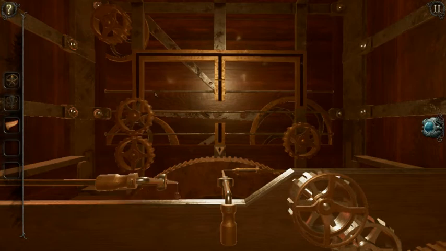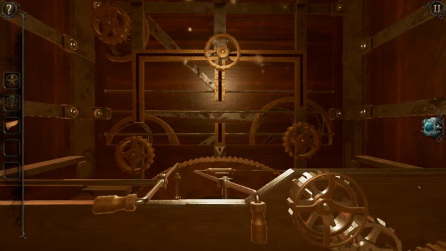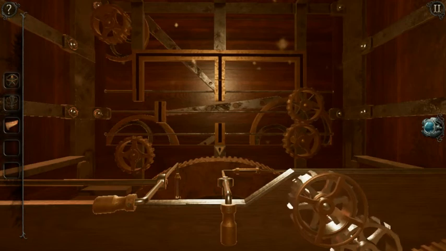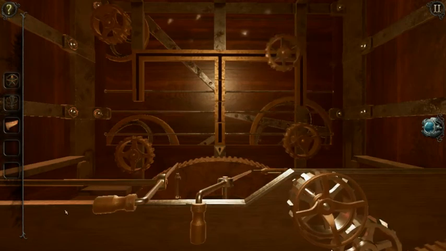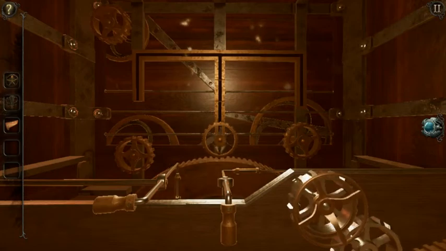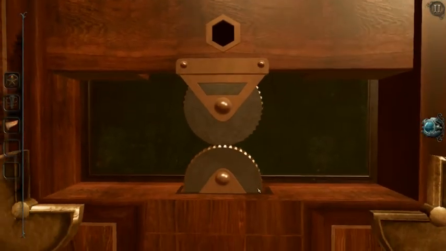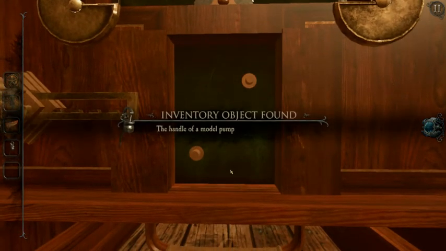Then have to line that up to then go back across to the second one to then bring the second one back in line. Then run it down, and then turn whatever this is doing, for then this to turn a key, or a gear.